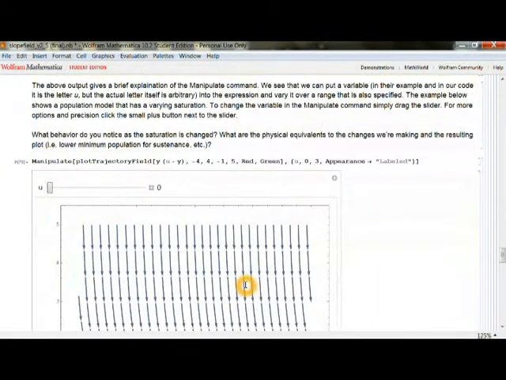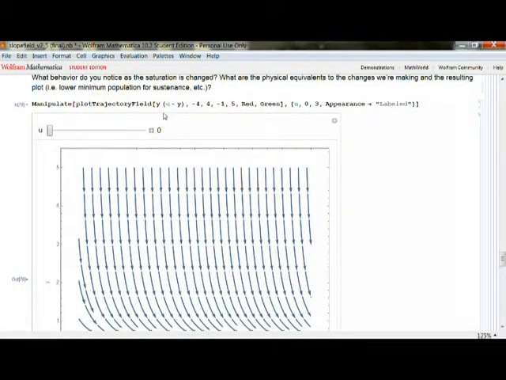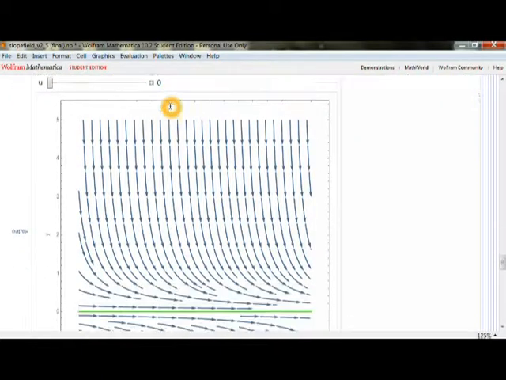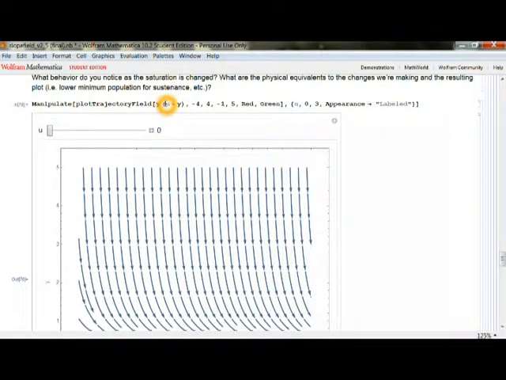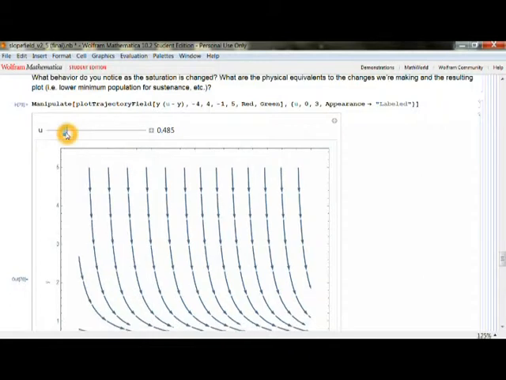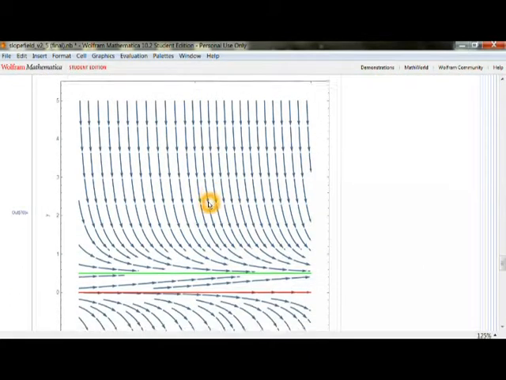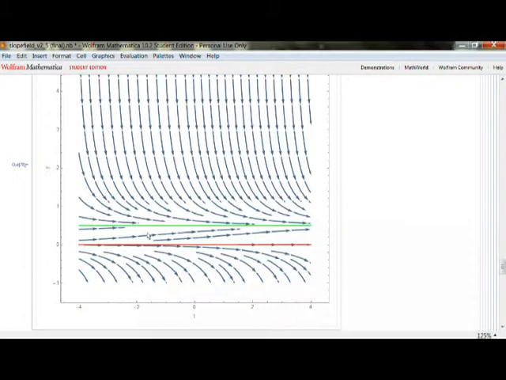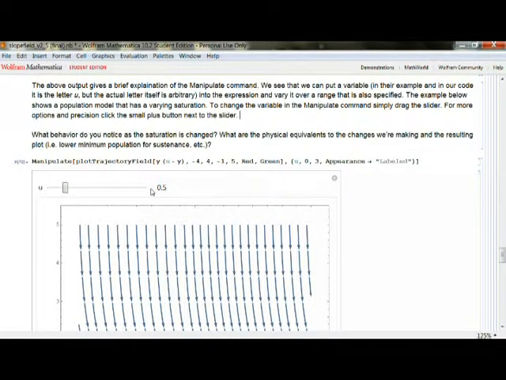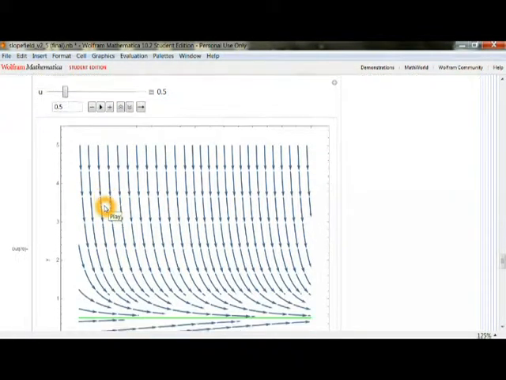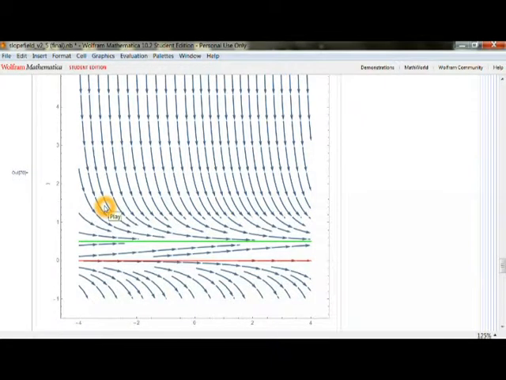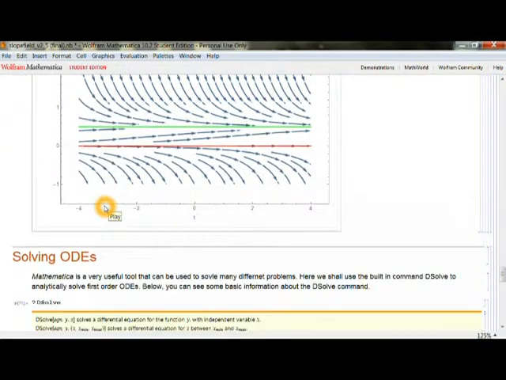If we go to our manipulate command, we're just taking a certain function and we're changing this u variable. In this case, this is a population model, and we are changing this u value, which corresponds to a certain, for example, limit on your population. We've also plotted two functions in between to show you what that looks like. You can fiddle with this or click the plus to see other options to play it and various things in time. It will show you how the solution changes as that parameter does.